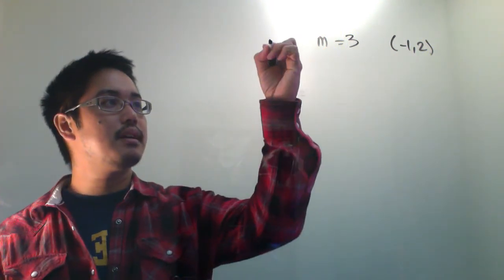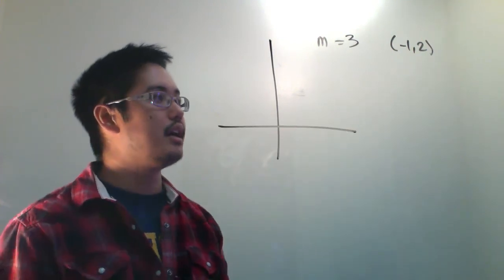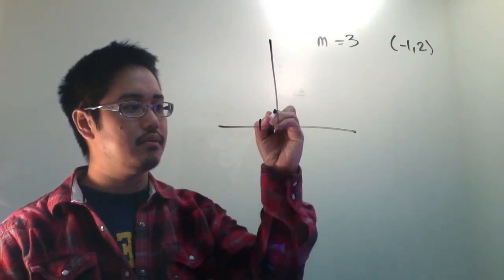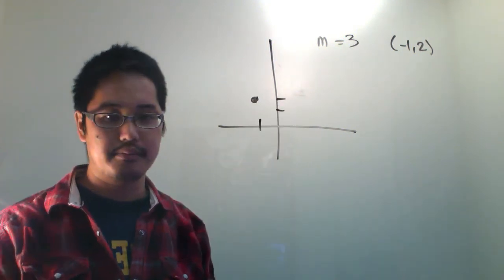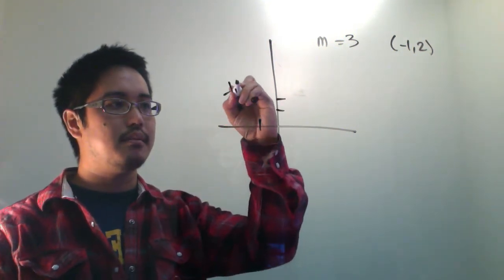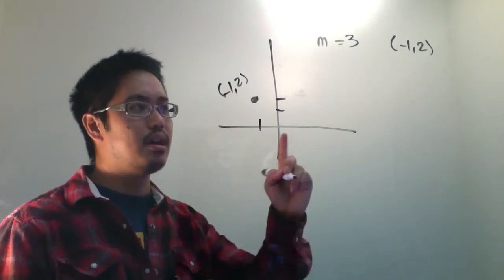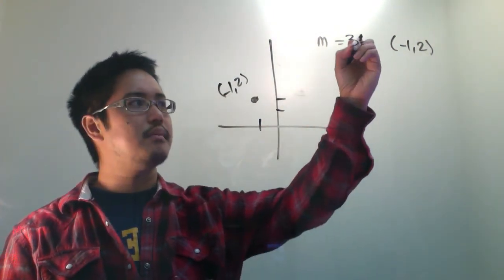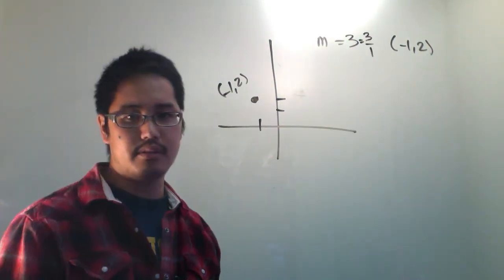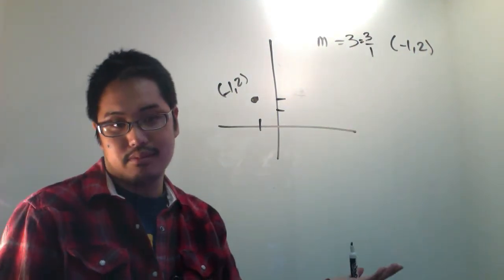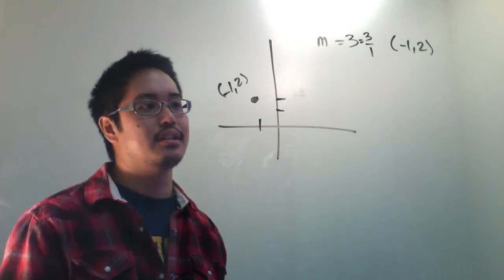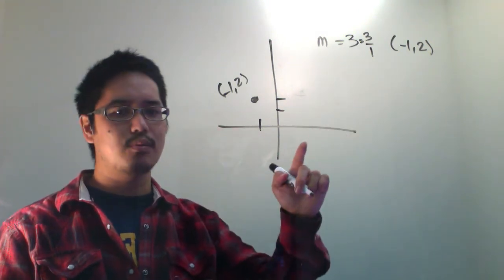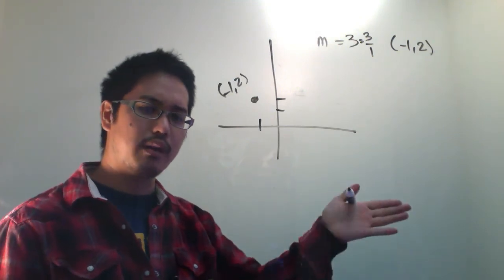So if I wanted to make a graph of this, I know one point on that graph would be (-1, 2), so right about there. This is at (-1, 2). Now, my slope is +3. Actually, I like looking at slopes as a fraction, so I'm going to make that 3/1, if that's all right with you. It's the same as 3, and technically that is a fraction. Now, that means I go up 3 and across 1. By across, I mean to the right 1.